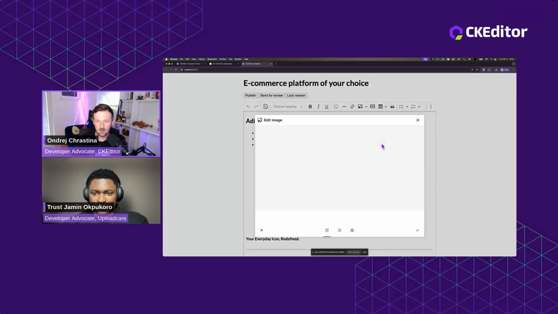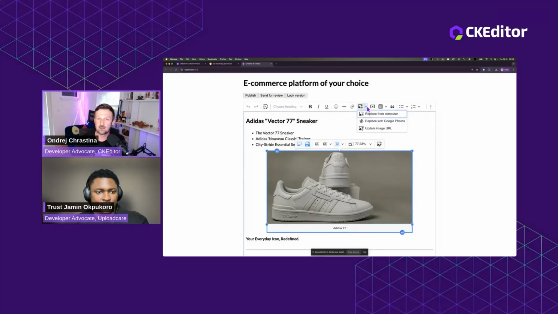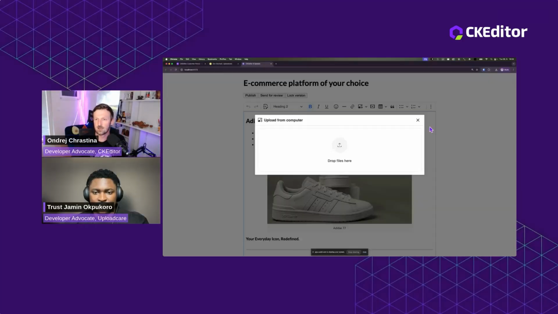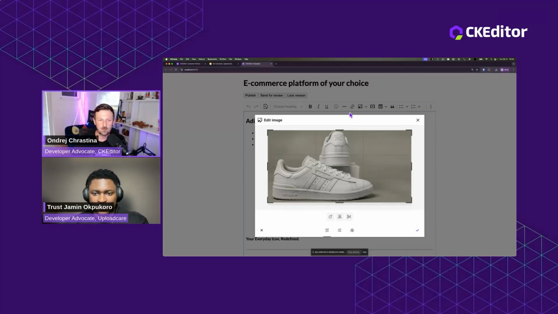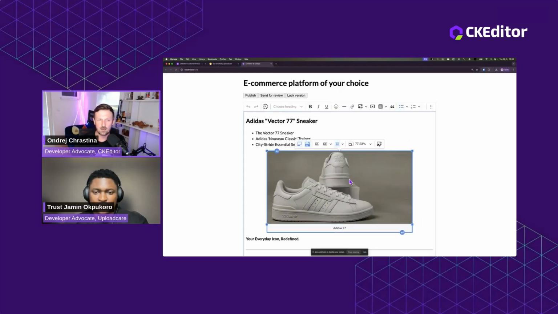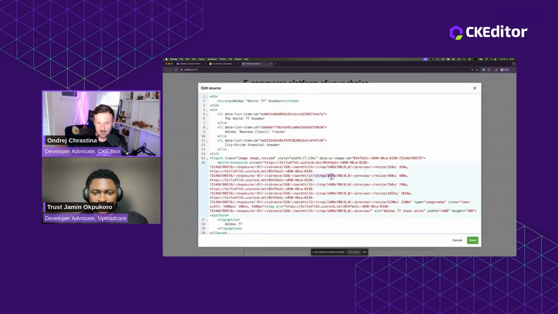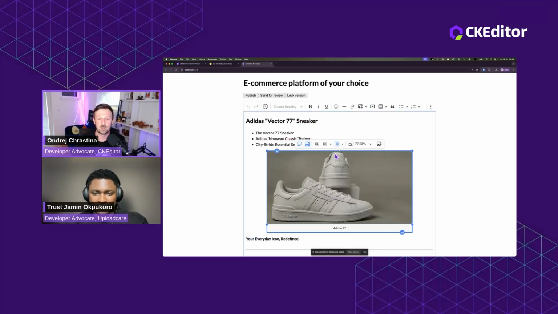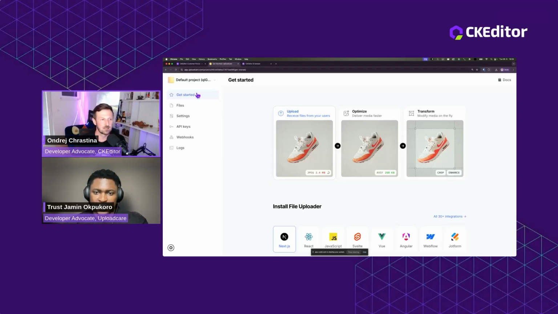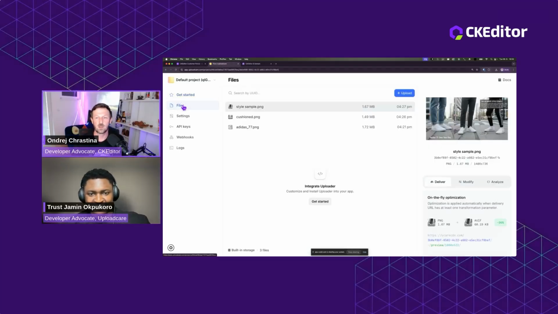The uploader is in place, so I can replace the image or upload one more. This is the uploader, right? Then the transformation is done via this editing UI, which is another component of Uploadcare. Under the hood, I already got, for example, the crop, preview, and resize features for optimization, as well as transformation of the format of the image, right? Yeah, exactly. Awesome. Okay, so let's go to the files.